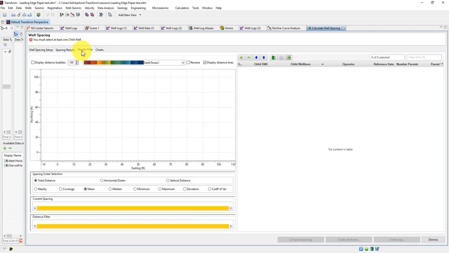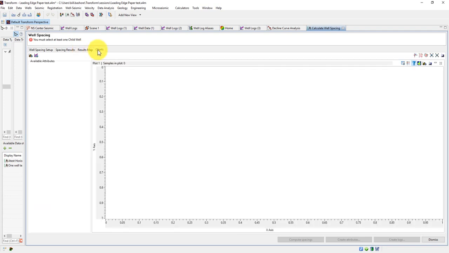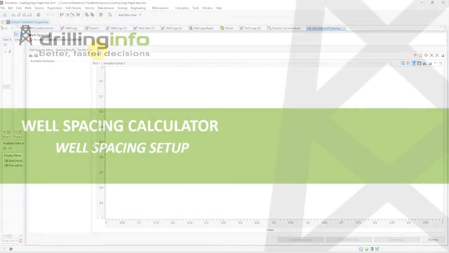The third is the Results map, which provides a pseudo-base map with options to display distance lines from child to parent wellbores and to display distance scalars as bubble maps. Slider bars provide the means to filter distance and scalar values and to filter along date lines. The fourth provides charts such as histograms and cross-plot options for investigating the distributions and relationships of the distance scalars.